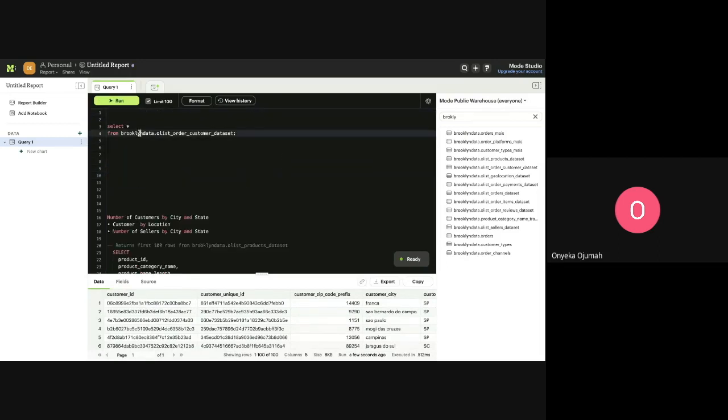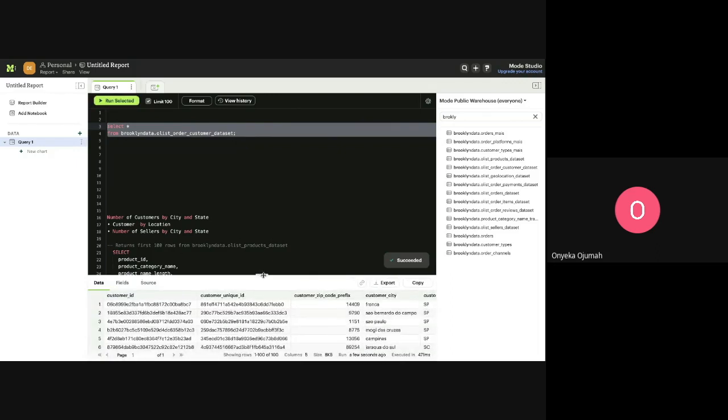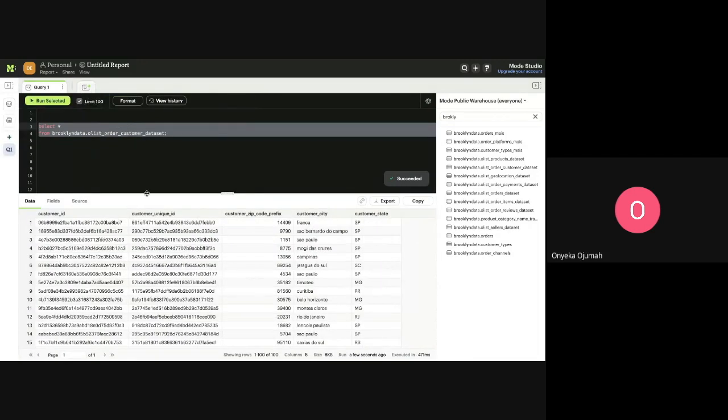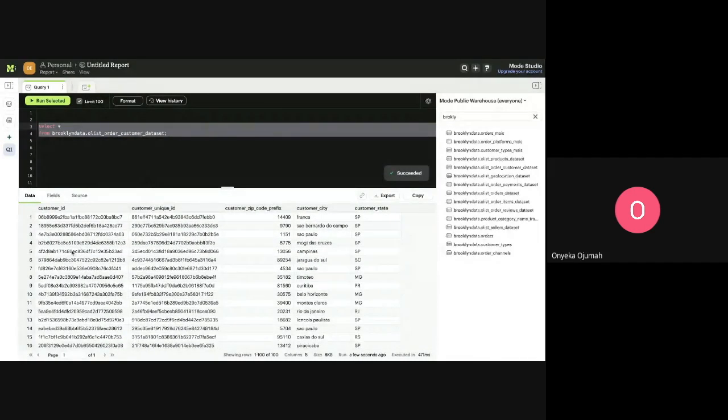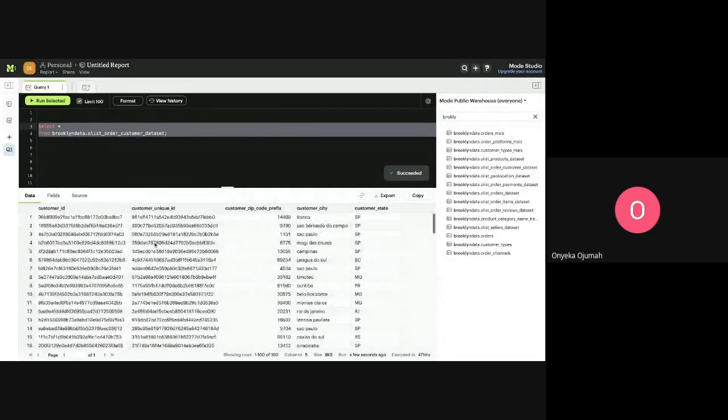As I was saying, if we run this select, it will show us all the information in that particular data set. So you have customer ID, customer unique ID. I don't know why they are different.